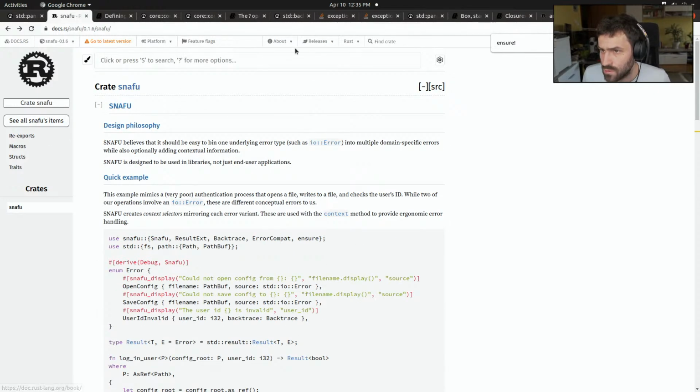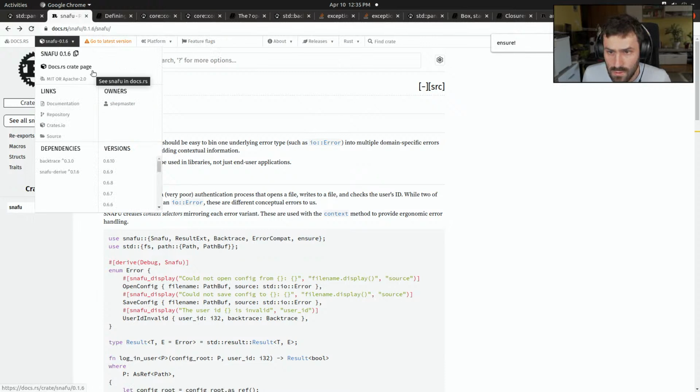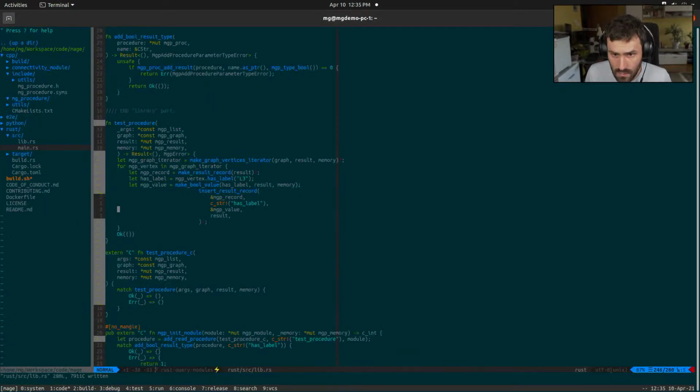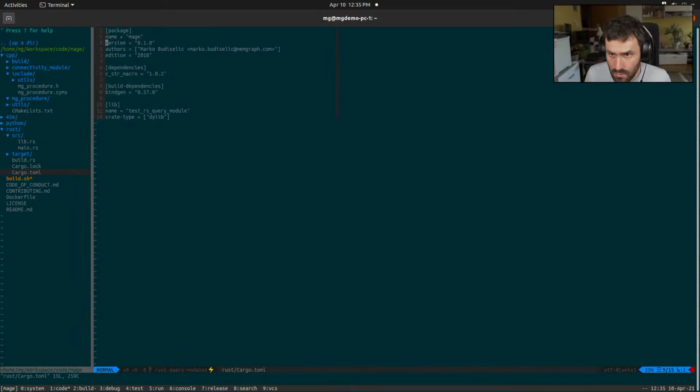Which version? 0.16. That's under cargo toml. Build dependencies. I think we need that here.